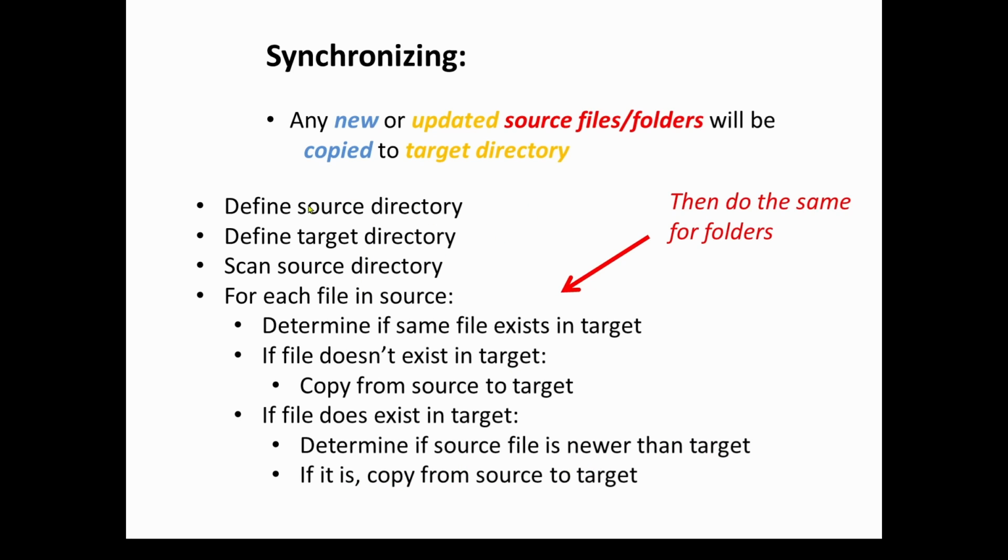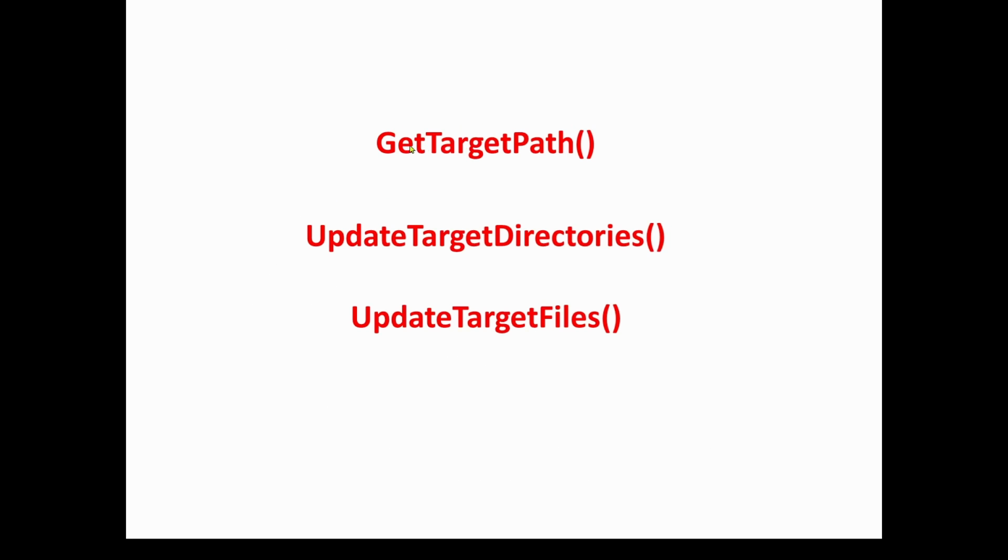And keep in mind, that's just for the files. We're going to have to do the same for the folders. So we can imagine we might need some methods, which are get target path, update the target directories, and update the target files. So that's the structure of what we're going to use in our application.